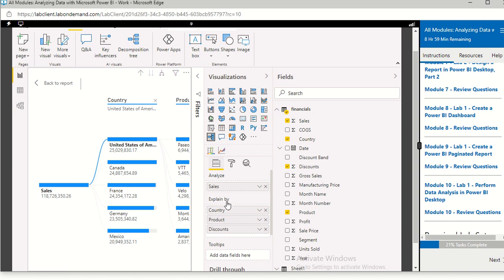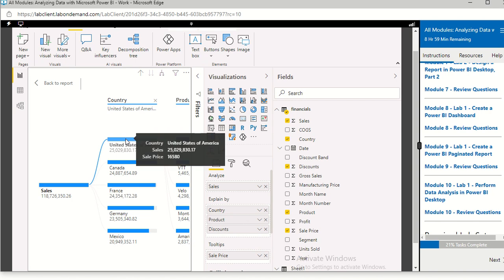If you want to have additional things, you can put it under your tooltip. Tooltip means once you come here, it will show you the information. So here we are only getting information about sales and country. If you want to get additional information on each of them, you select something else that will come into this place. So now if I come here, I will see sales price because it's part of my tooltip.